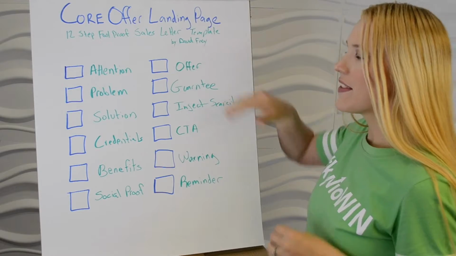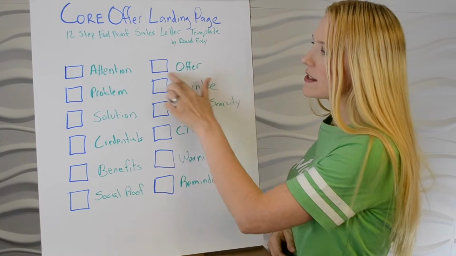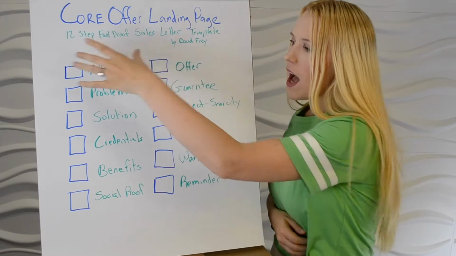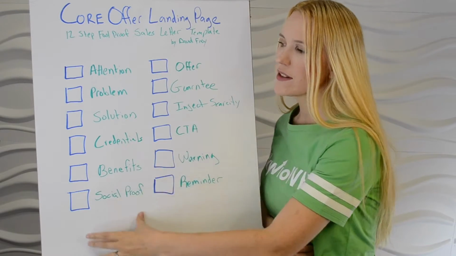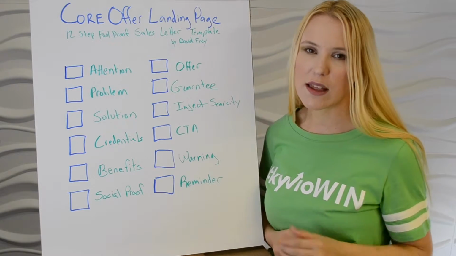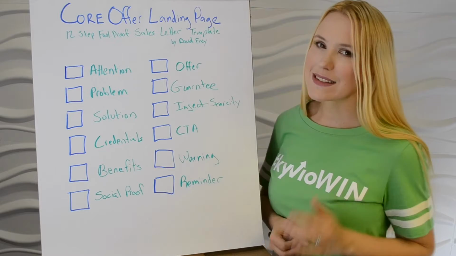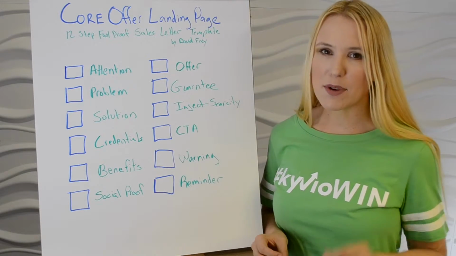Then you have to present the actual offer you're making them today, right? Notice this is way up here. This is number 7. I've told them all the benefits and why they should have the offer before ever giving them a price or telling them what the offer is. Now I'm finally getting to the heart of it. But that's not the end of the story. You have to keep going.